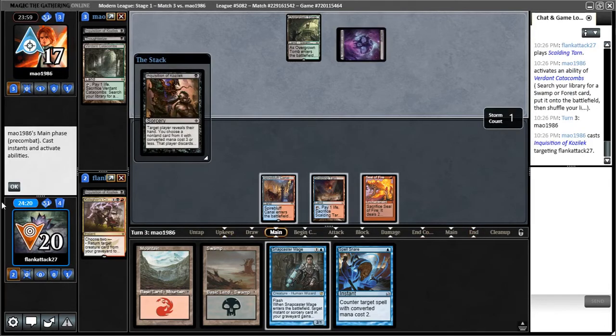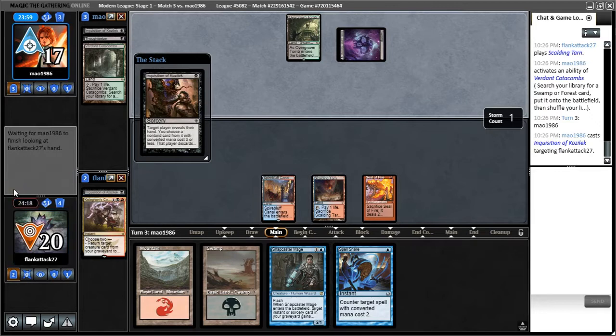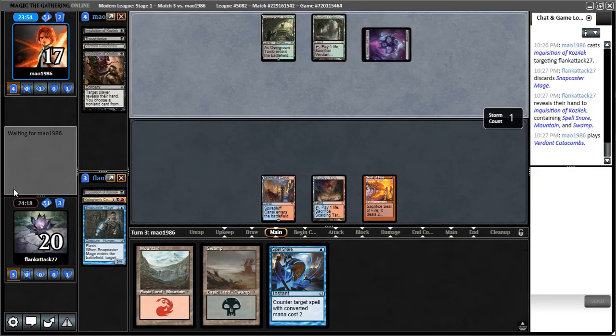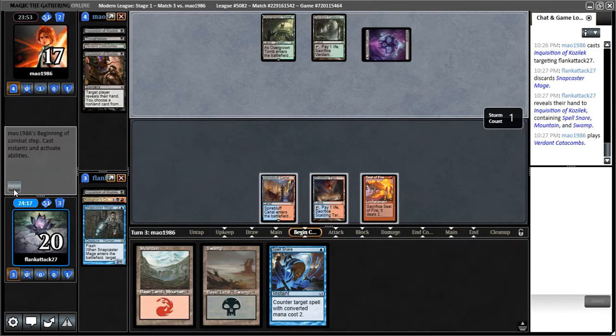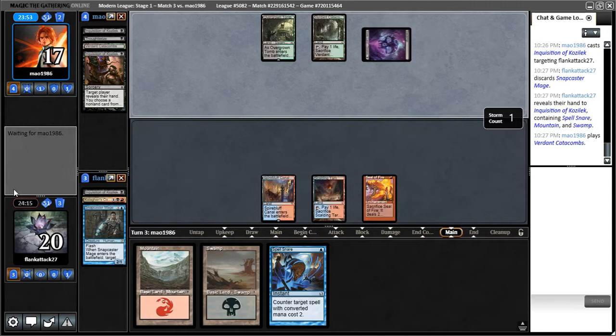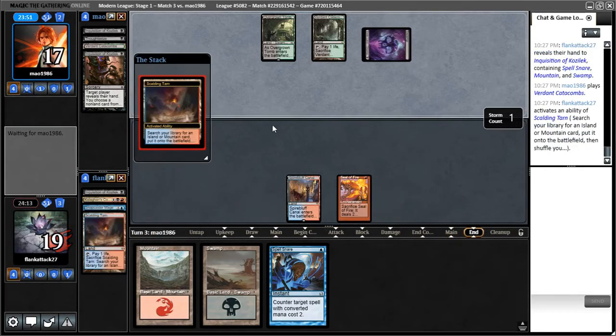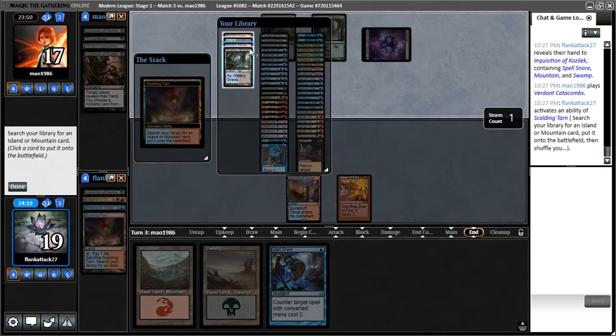All right, so they're going to Inquisition us and take the Snapcaster Mage, which is fine. I mean, they're just emptying their hand, and they started out down a card, so I'm not upset about this in the slightest. If we draw a bauble here, that would be perfect. So we'll get Watery Grave.